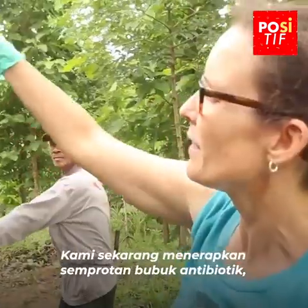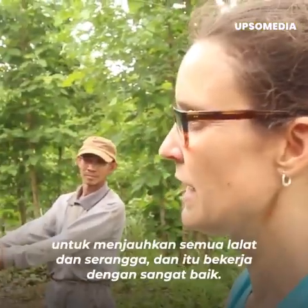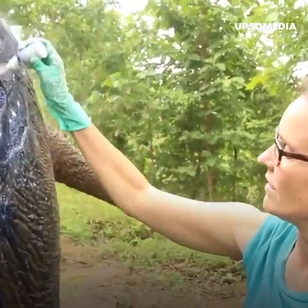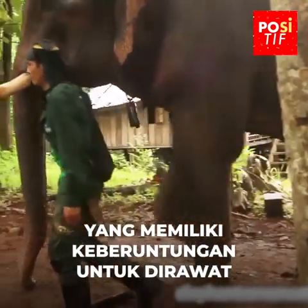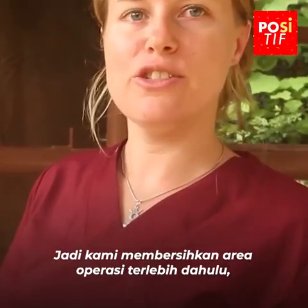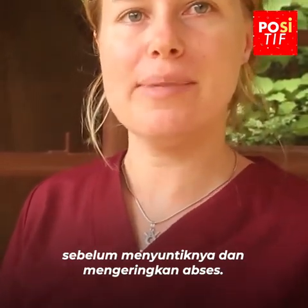So now we're applying the antibiotic spray to keep all the flies and the insects away. And it works very well. We just clean the surgery area with iodine first before we do injection and we look at that.